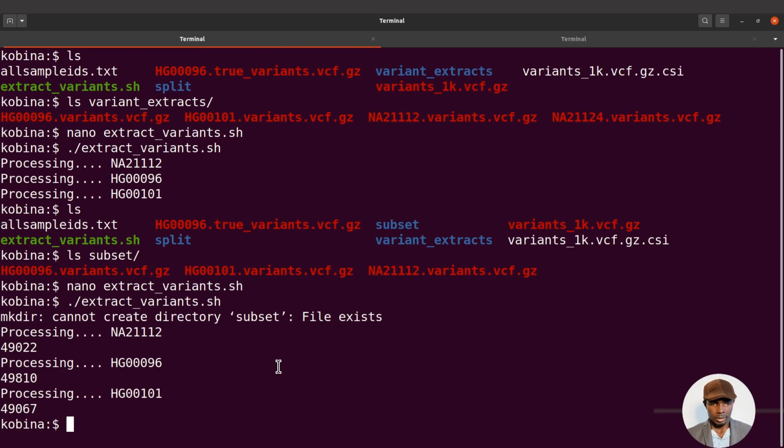Now we have generated the VCFs, but it's also important to learn how to generate those VCFs in the first place. I repeat, it's important to learn how to generate the VCFs in the first place. So that means you have to watch my videos on variant calling. After calling the variants and generating the VCFs, it's also important to learn how to perform variant annotation. Variant annotation can help you to know the effects of these variants and all those things. So the playlist that's being shown here will let you know how to call variants, how to annotate your variants, and how to perform variant effect prediction.